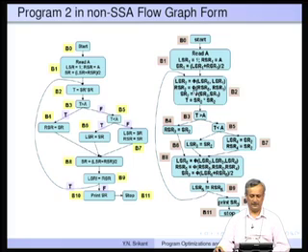So, let me tell you why this is required. For example, this SR star SR, when the control flow is through this, will require this SR value which is computed in basic block B1, and when the control flow later on iterates like that, it will receive SR value through this statement, that is B8. That is the reason why you require a phi function for SR in this case.